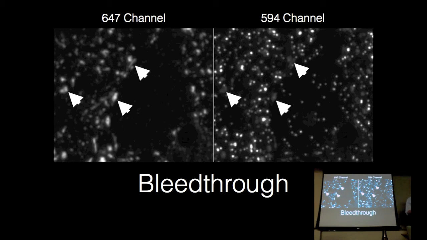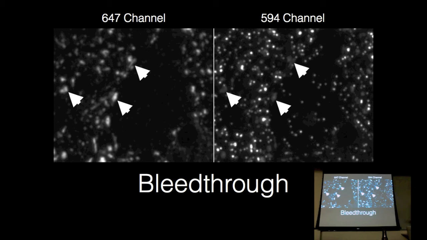This is not because there's some amazing co-localization between these two molecules. This happens to be a stain for GABA. This is a stain for PSD95. Those are actually mostly exclusive, and this should be inhibitory neurons. This should be on excitatory synapses. What's going on is that the GABA stain is incredibly bright. And so you're using a really short exposure time here, and actually a longer exposure time here. And so you're getting some number of photons that are exciting the 647 fluorophore and being detected in the 594 channel.